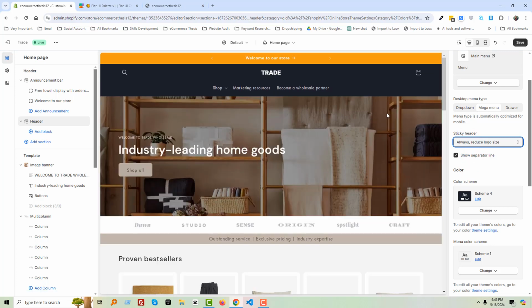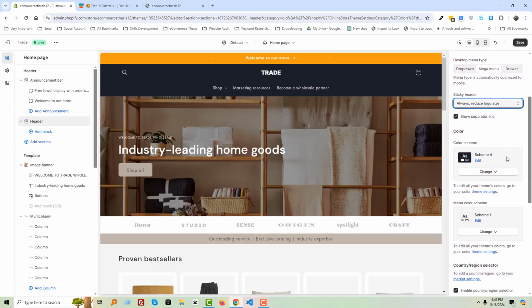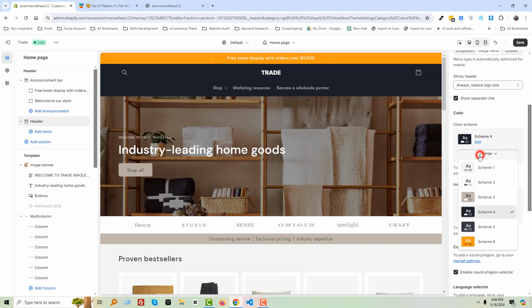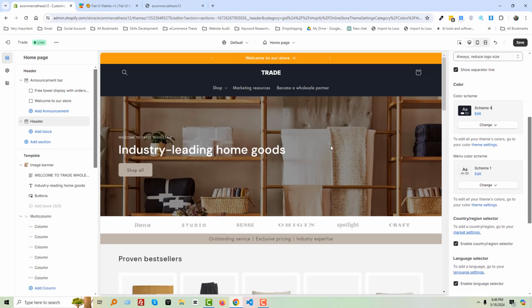Looks good. Okay, then like previous we can change the color scheme. Also we can add another color scheme in here. Okay, and here is the menu color scheme. Look here, here are the multiple menu color schemes.